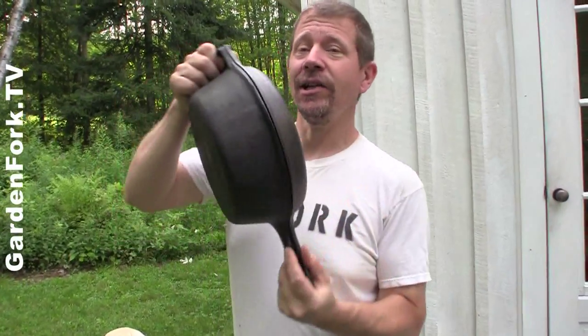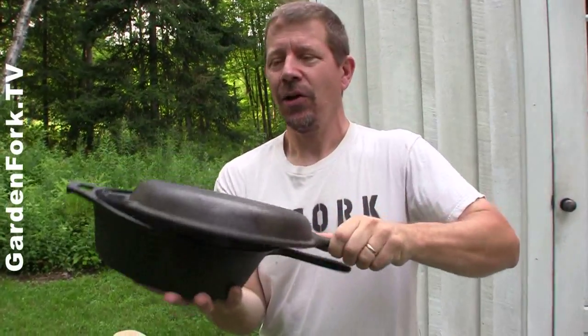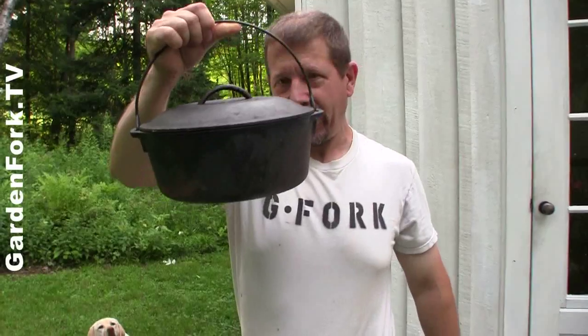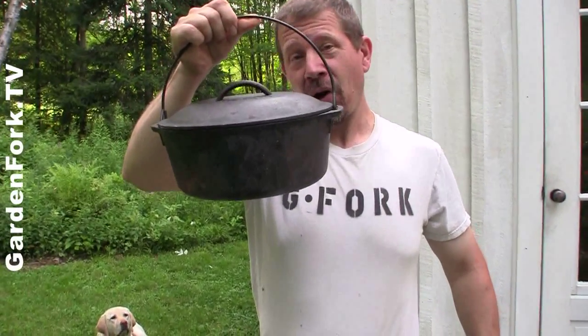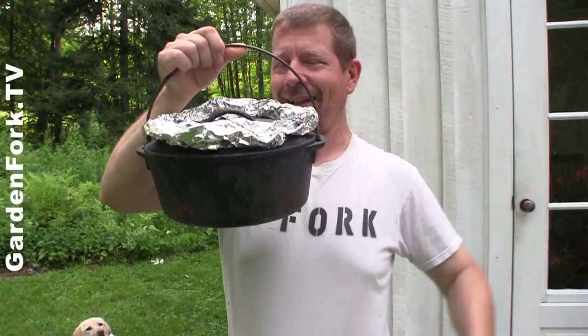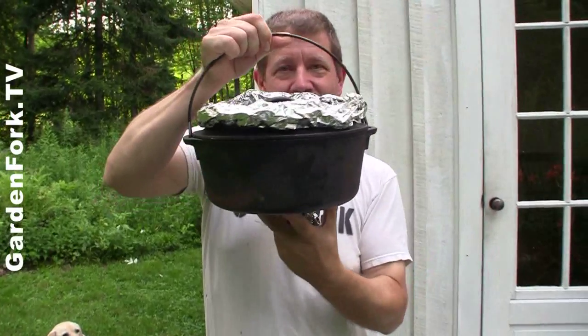So what you need is a Dutch oven. This one I really like because it has a flat bottom and a flat top, so the coals can go right on here. If you have a curved lid Dutch oven like this, we need to get some coals on the top of that. So what we do is we make a charcoal ring like that. It's like a crown, and then the coals sit on the top. It's very cool.